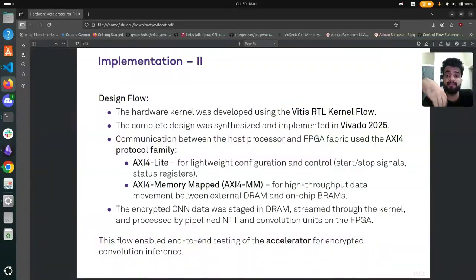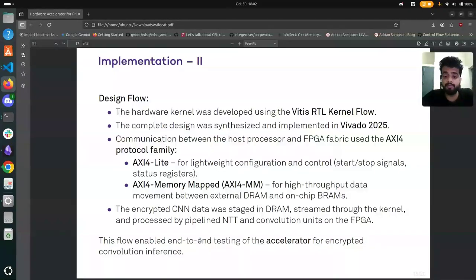Which is why, again, like we mentioned, with an FPGA you can always change, because you can always change your bit stream and you can keep uploading a new bit stream to your FPGA, and again you can change the design, generate a new bit stream, and again upload that to your FPGA. So this is the advantage of using an FPGA. You can prototype and experiment with a lot of different designs.